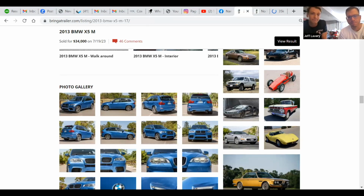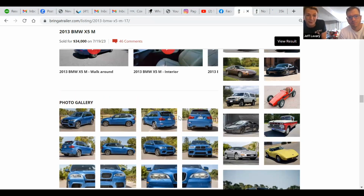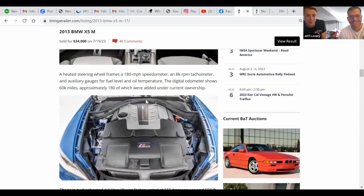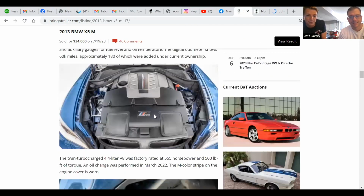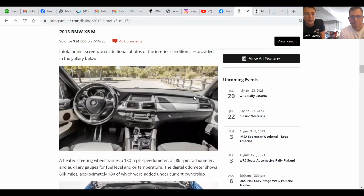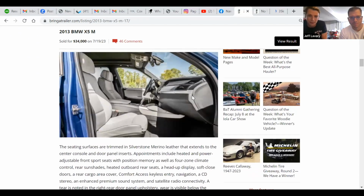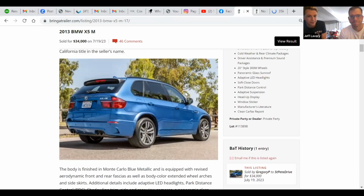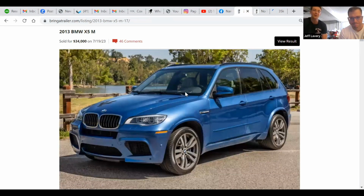Only silver lining, this thing is 10 years old, out of warranty. If something does go wrong, it's probably going to be a pretty big issue. I mean, this engine's no joke, but you kind of take that gamble. Overall, it's just a hot deal. And in the world of all these sport SUVs, you roll up with one that's a decade old that you got for $30K and you can still smoke everyone. That's okay in my book. I like that car a lot.